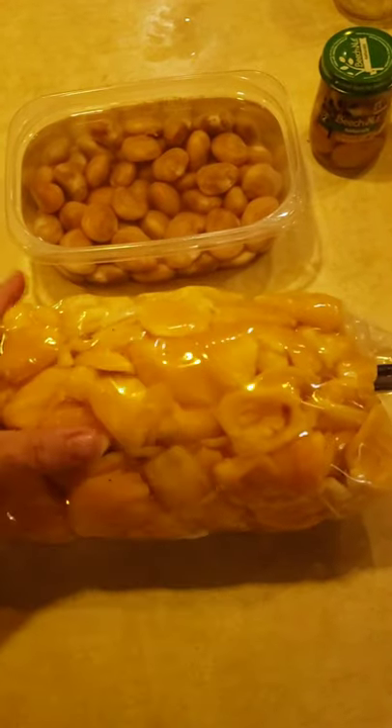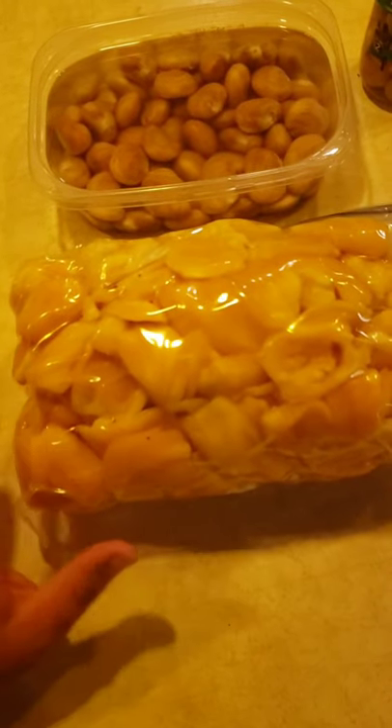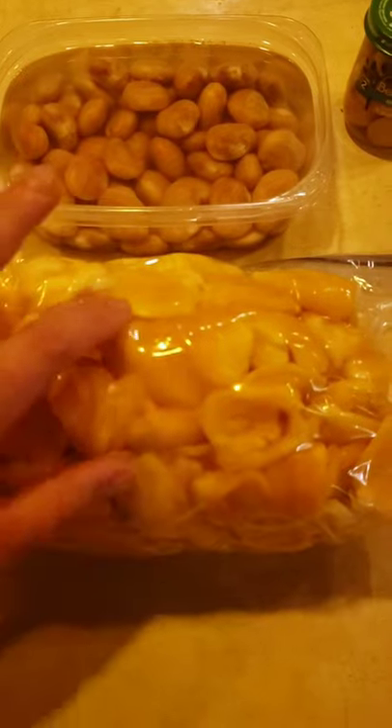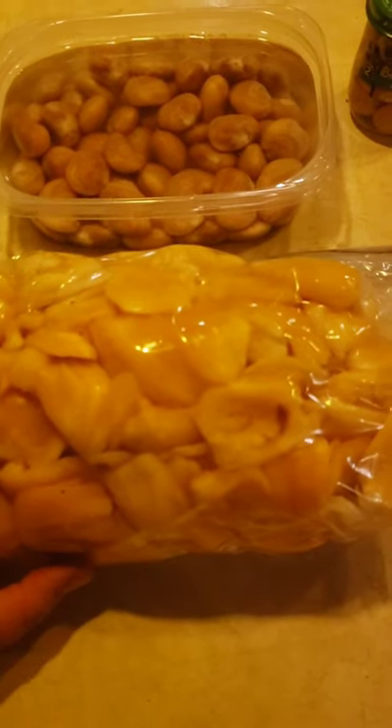So this is all the jackfruit seed pods — the fruit part that was in there. We ate some of it, it's really good. The texture is a little chewy, it's something to get used to. But I am thinking about putting these in the dehydrator and seeing how well that works — kind of like a candy ginger texture. So we'll see how it works tomorrow. And then these are all the seeds we got from it. I watched a couple videos on how to germinate them, so we are soaking them in water for a few days, and then we're going to put them in a paper towel and a Ziploc baggie and germinate them and make our own little jackfruit trees.